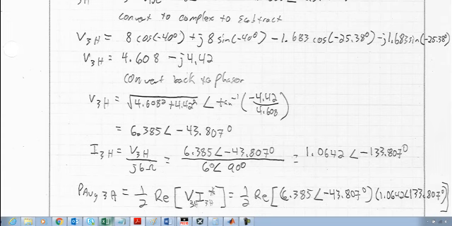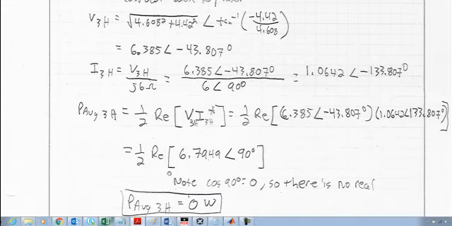And so you've got an R value of 6. That's what you have here, and you're going to have 90 degrees. So if you divide these through, you get 6.385 divided by 6. That is this 1.0642. And then you get phasor. You subtract these two, you get negative 133.807 degrees. So now we do a similar approach.